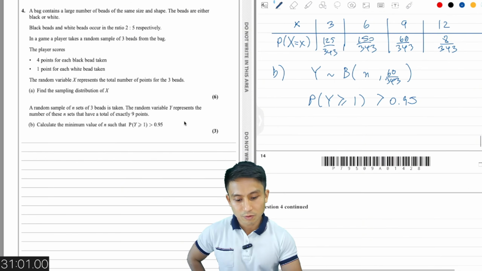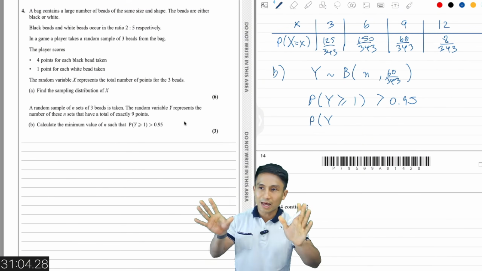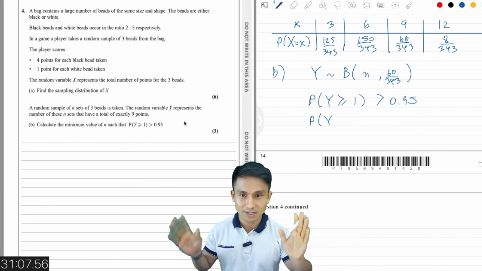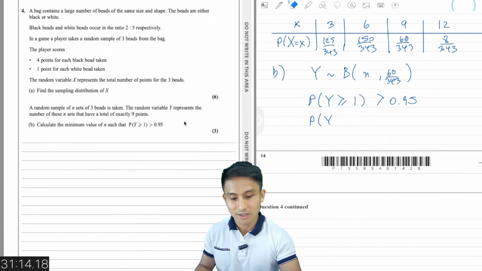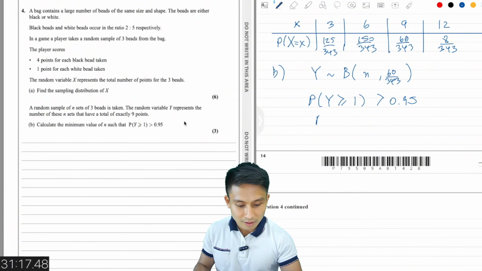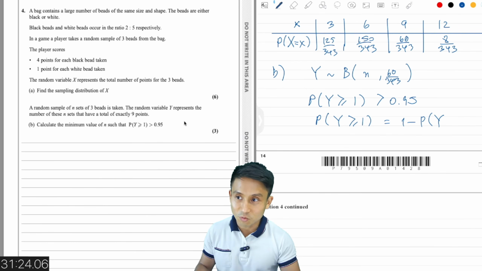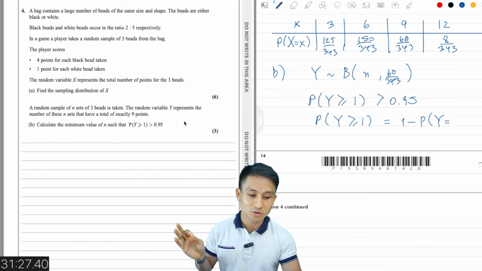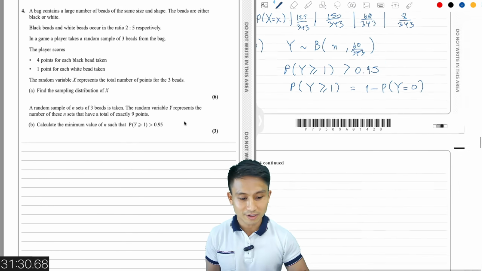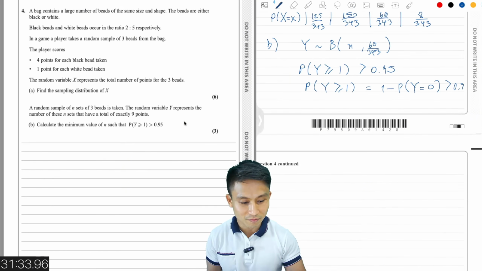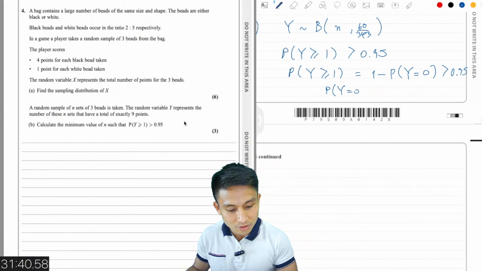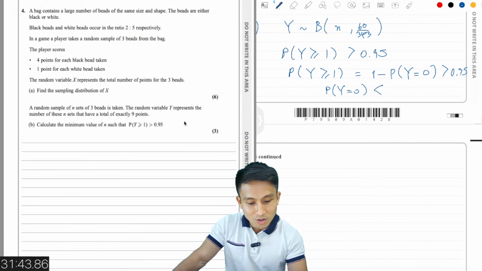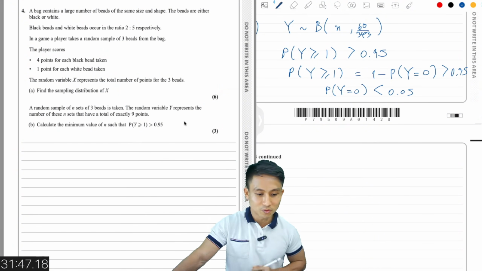Okay, so probability of Y greater than or equal to 1, well, with that probability, you can't really use the table. It's useless. But we can do something here because we know that probability of Y greater than or equal to 1 is just the same as 1 minus probability of Y less than 1, right? And Y less than 1 is just Y equals 0. That's the only case, right? And you want this to be greater than 0.95, sorry. So that means the probability of Y equals 0, which we can find using the formula, must be smaller than 0.05, right? If you do the inequality there.